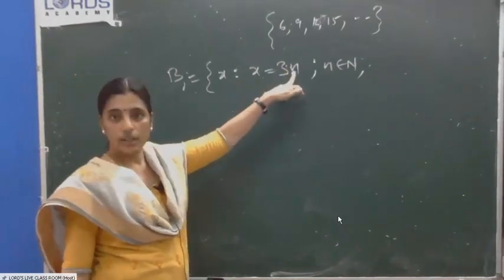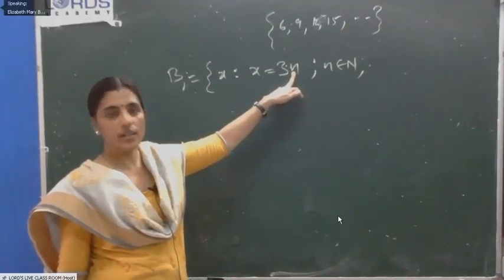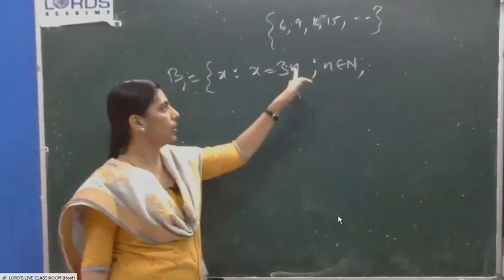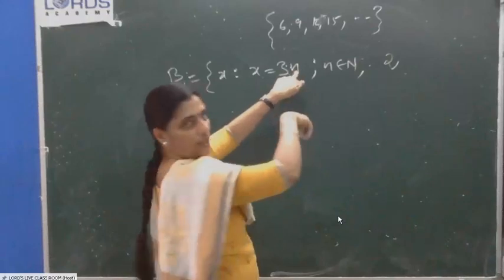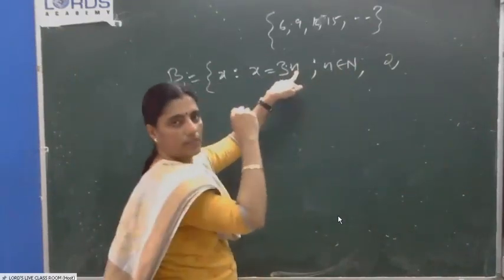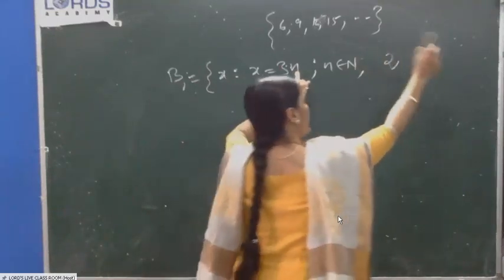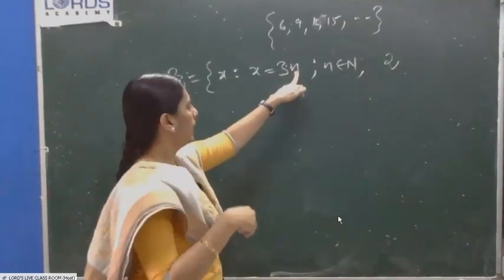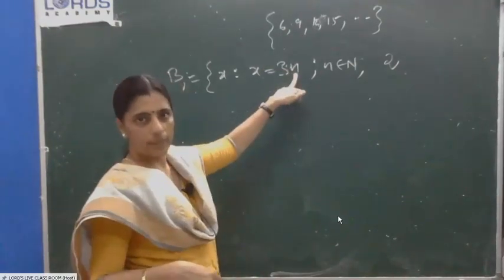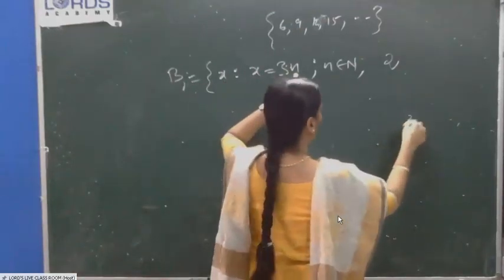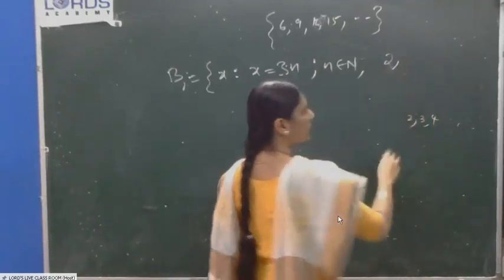So the first member is 6. What is the value of n? 2, not 1, not 0, that is 2. Here on the left side also you have to write, because we are not starting with 1. We are not taking from the extreme left. 1 we are leaving. From 2 onwards we are taking. So both right and left sides we have to write. 2, then this you will get for 3. Then this you will get for 4. So what will we write here?